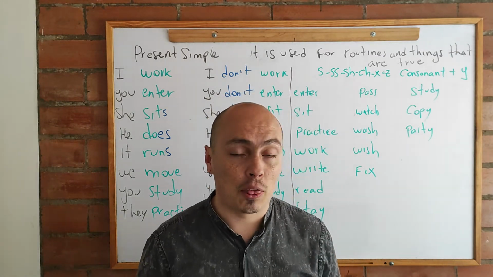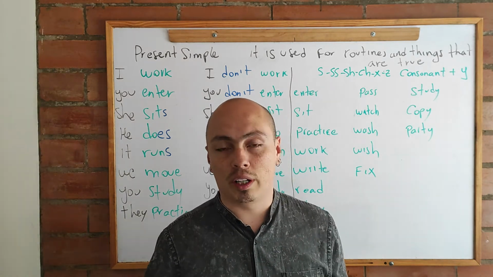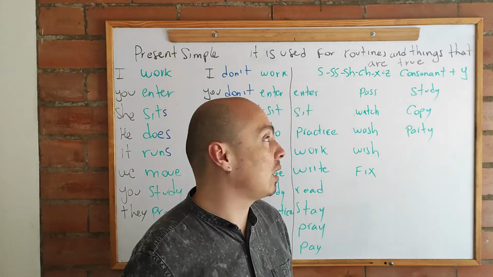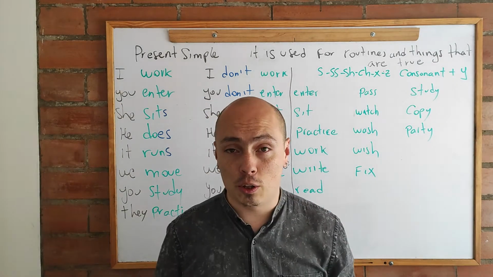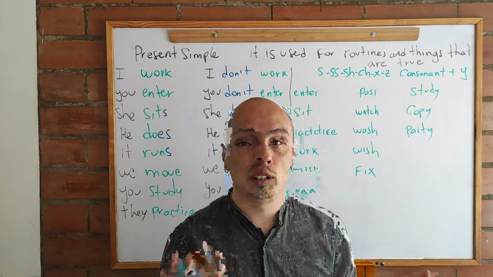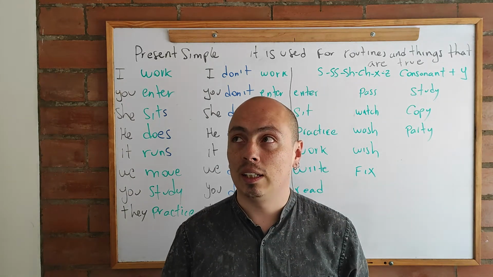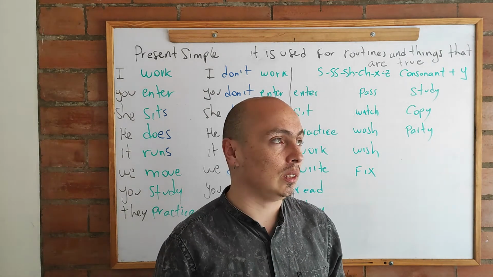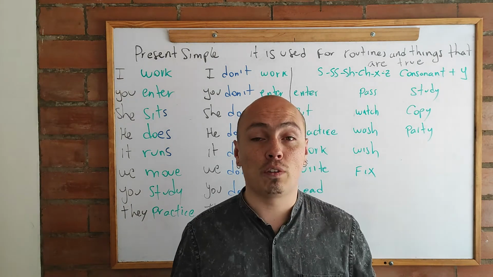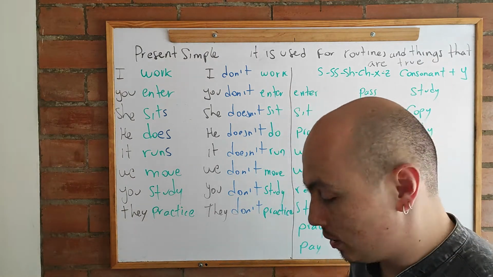I wake up at 3 a.m., I have breakfast at 3:15, I go to work at 4 and things like that, okay? So like, what is the routine that you do every day? The second is going to be for things that are true. What do you mean, teacher, things that are true? For example, I am a teacher. I am Colombian. Today is Wednesday, at least when I'm recording this video. This is an office, for example.